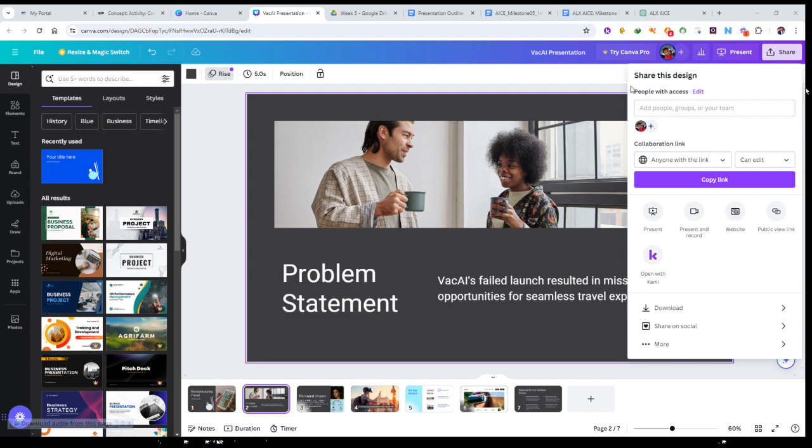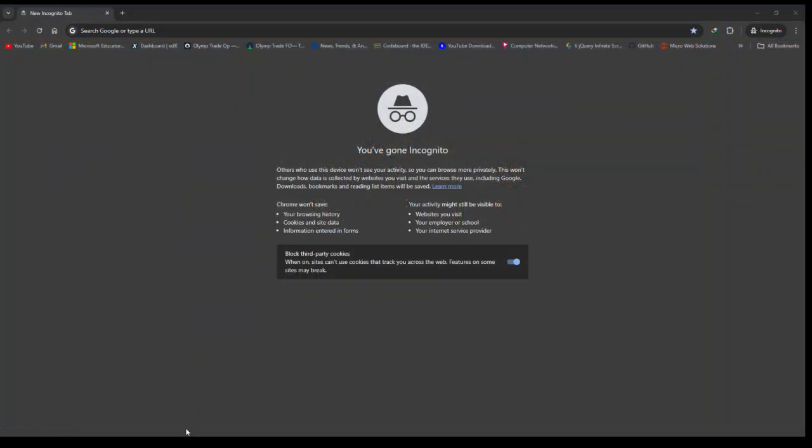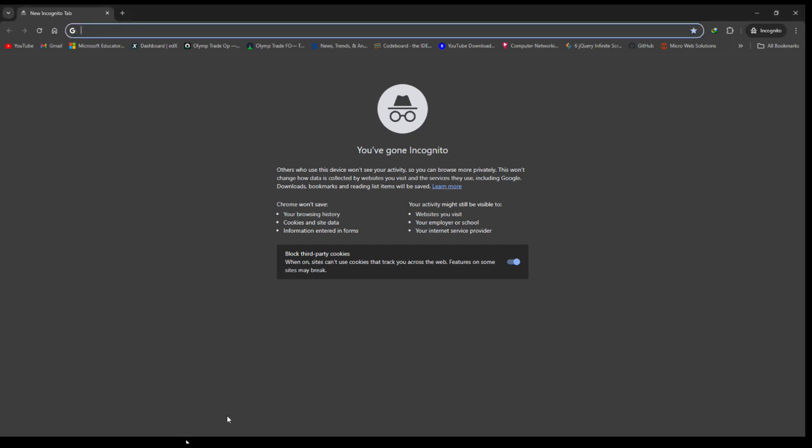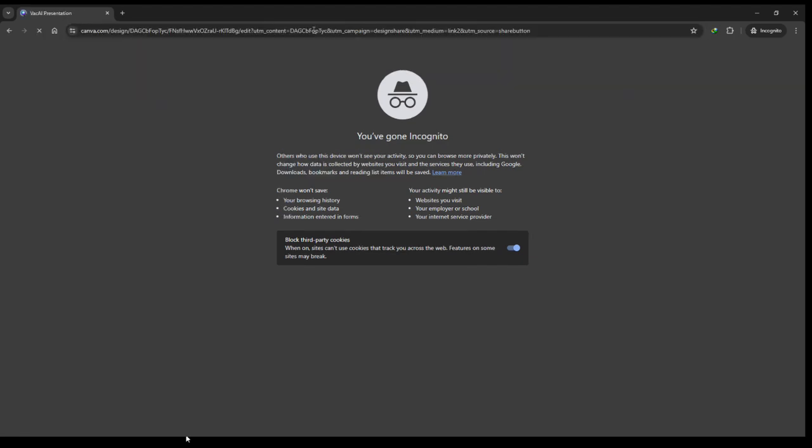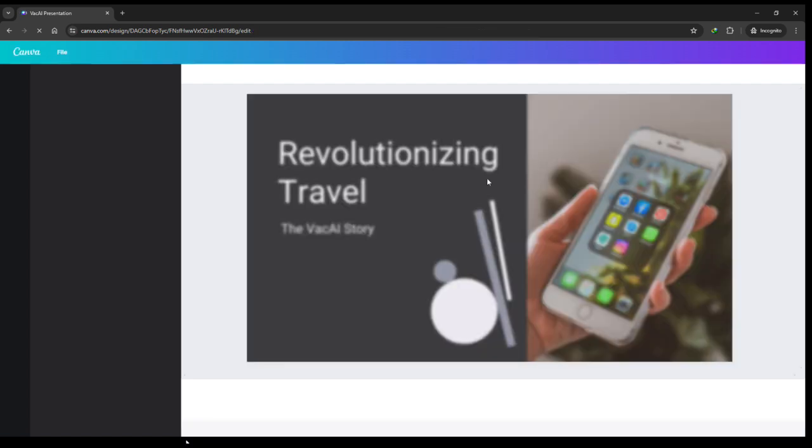Okay, yes. So now it's up and working. So you should see that new incognito tab there. So I'm just going to paste that link. Right. So when you see that link, you can click on it or copy and then put in your browser, and then it's going to open up something that looks like this. Right. You notice that the interface is different.